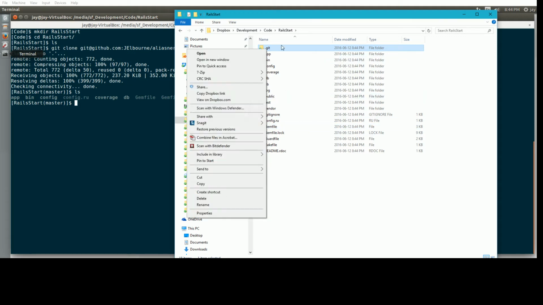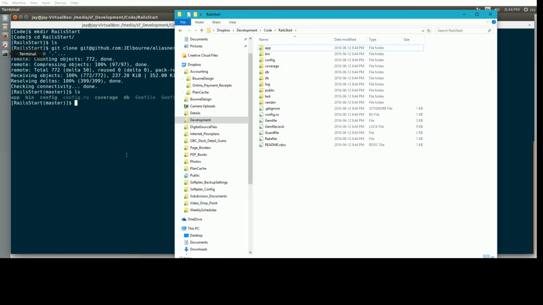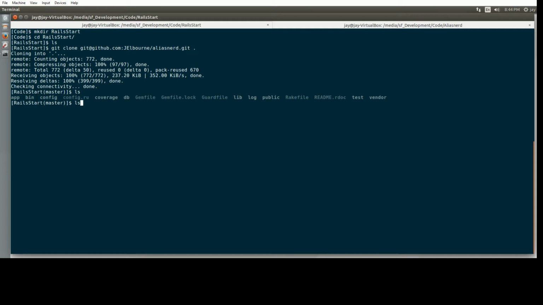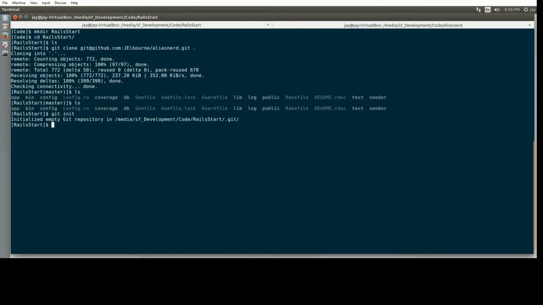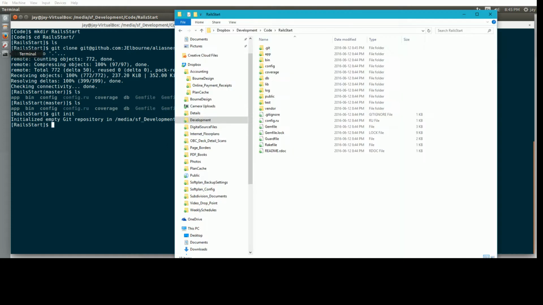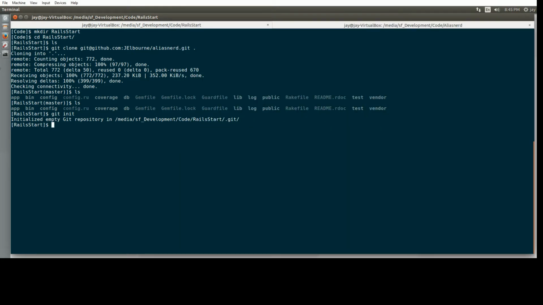I'm wondering if I could just select that, delete it, and we'll now ls, and you can see that on my bash line, instead of having the master there, which was for the Git branch, there's nothing, meaning there's no Git repository for this directory right now. So we're going to want to fix that right away. We're going to do git init, and it's going to initialize the empty repository.